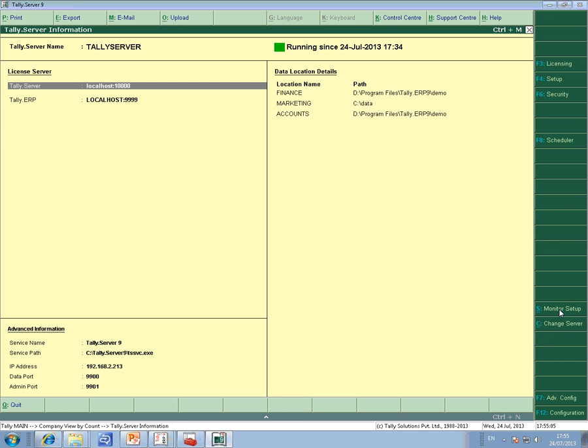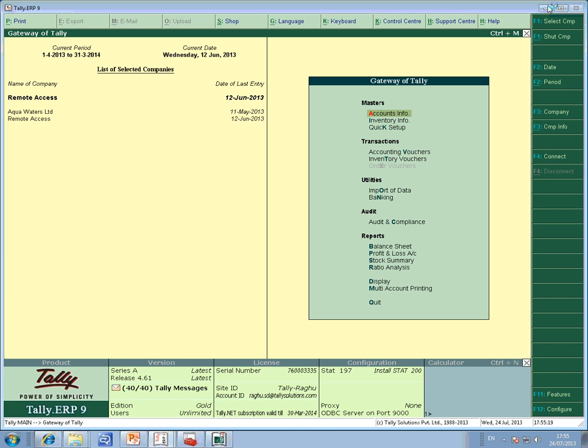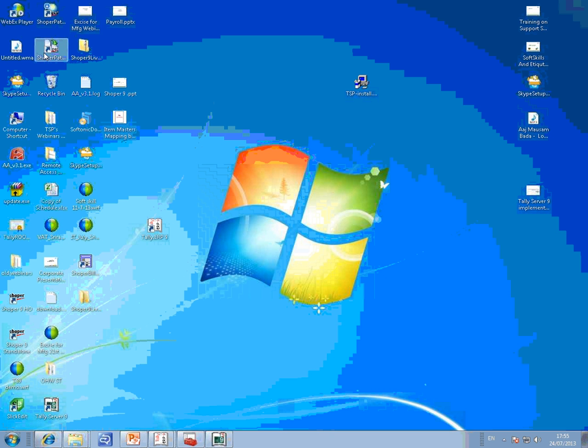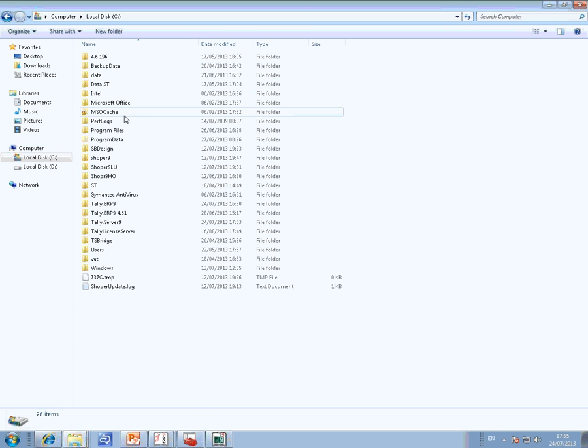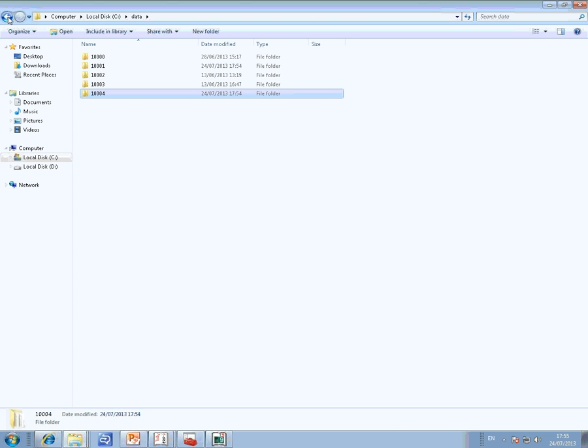So in manage server, one more important feature I will show you under setup. You have one more data called personal. I'll take an example. I'll create a new path for this. I don't want my user to view my personal data. I'll take the example of this company.